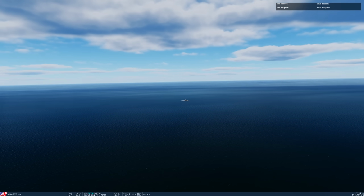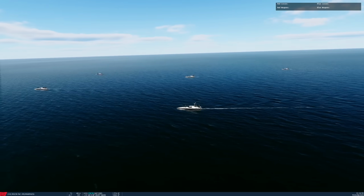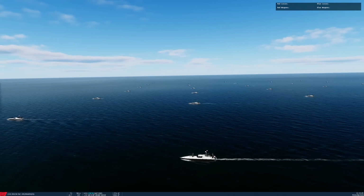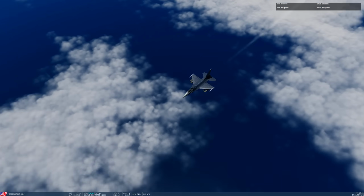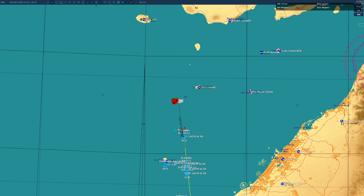Way too far for a lock right now. Strider, if possible, could you lase so we can find the targets? I don't have that ability. He doesn't have that ability, guys. That will cause too much drag. That's why he's so far ahead. I guess in real life, the Seawise Giant would head away from the swarm, but to be honest, it's only going 12 knots anyway, so it's not going to make a huge amount of difference. What's cloud cover like over the target?